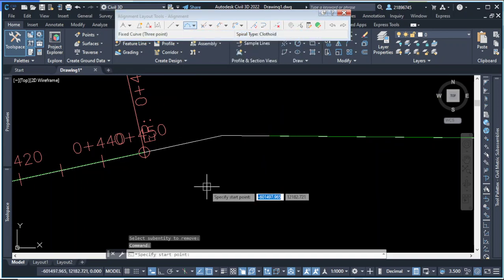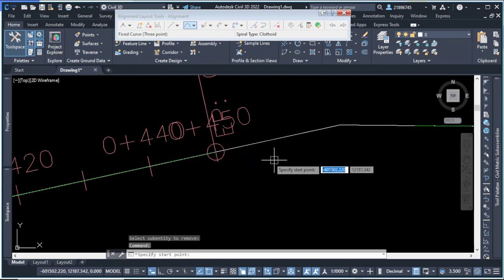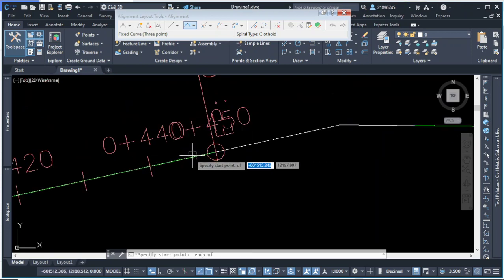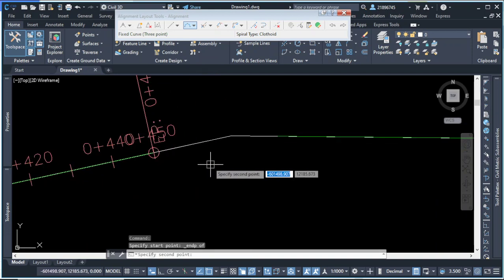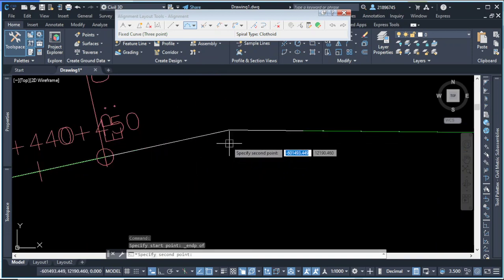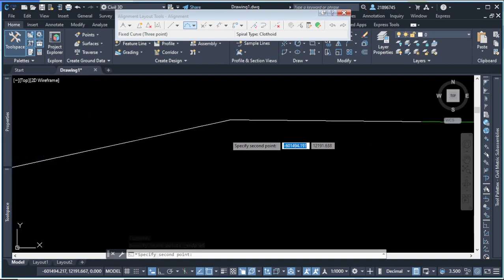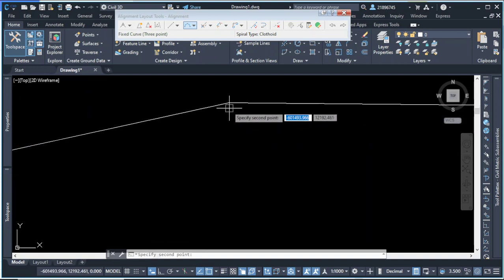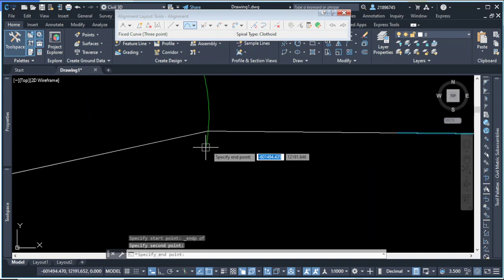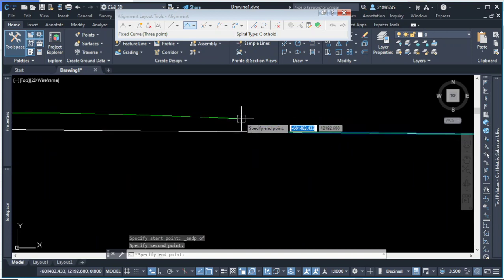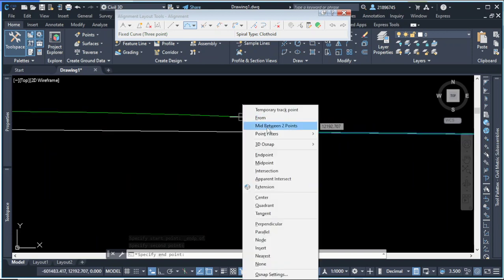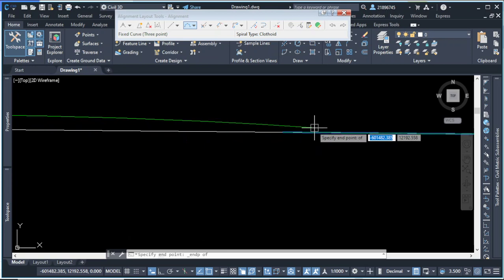So the start point, you just come here and shift right click, pick the end point, and then maybe the second point can be somewhere here, and the last point, just shift right click, end point.